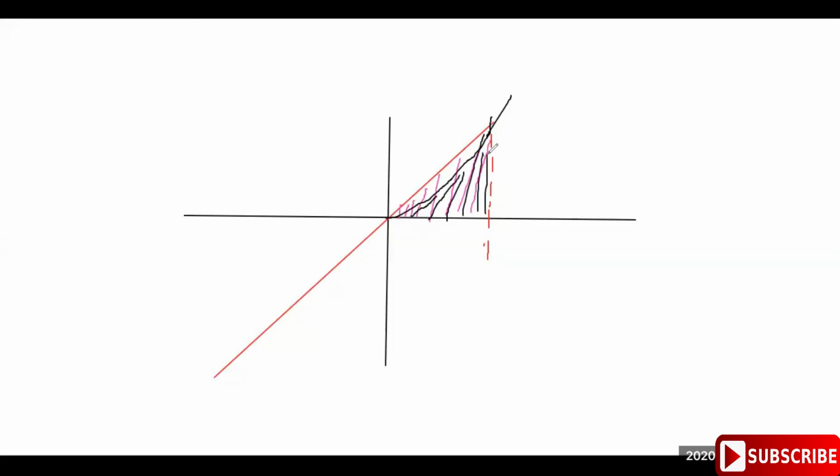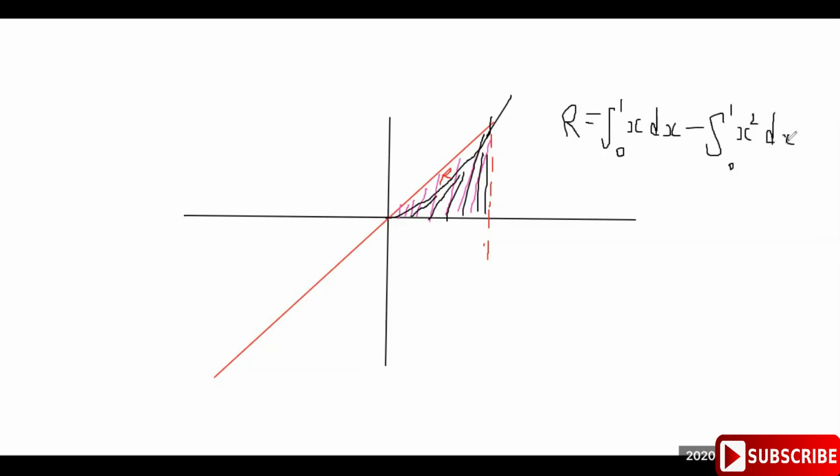And so the remaining part is R. The remaining part inside here is R. So in order to get R, it's going to be the area under the line minus the area of the curve, and that's going to give you R. Let's write that down. R is equal to the area under the line, which is the integral from 0 to 1 of y is equal to x dx. Then we're going to minus the area under the curve, which is integrating from 0 to 1 of x squared dx.